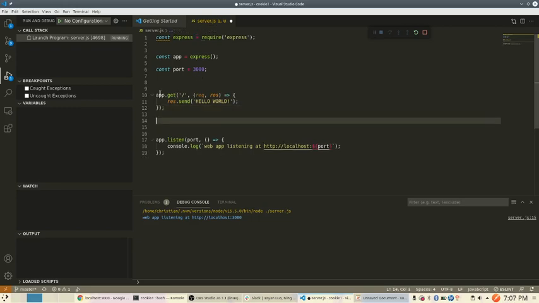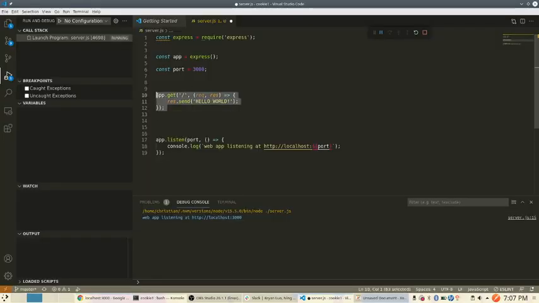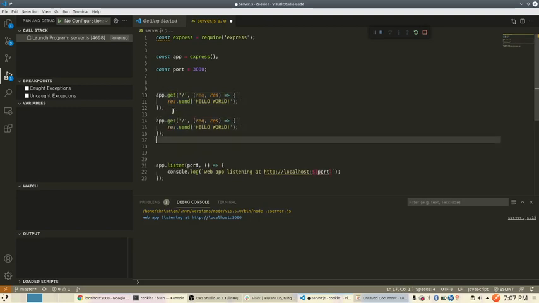Right now we have this on basically the root of our website, but we can set this to listen to any arbitrary endpoint, any arbitrary URL, and take some action specific to that endpoint. So I could do something like this.